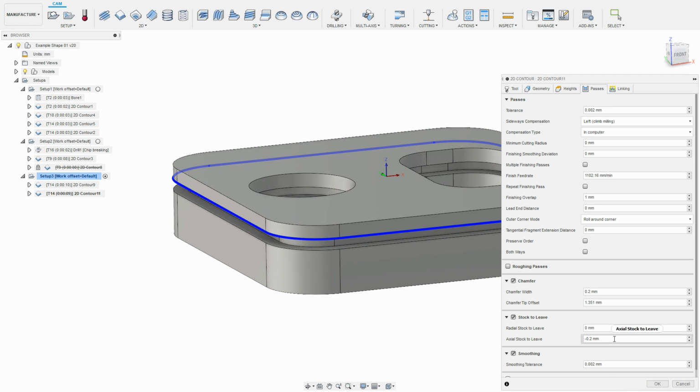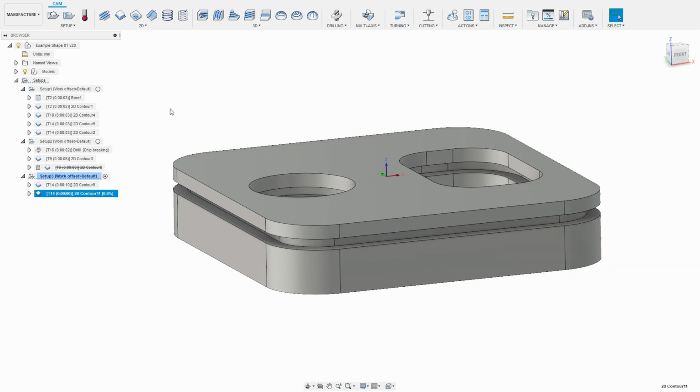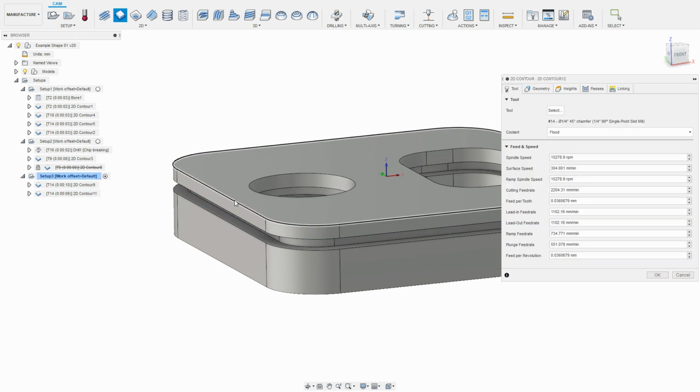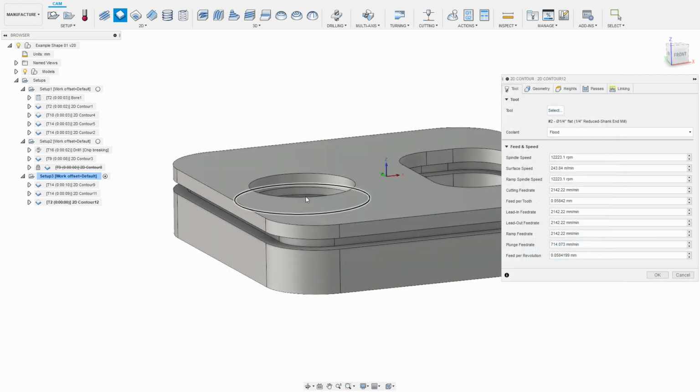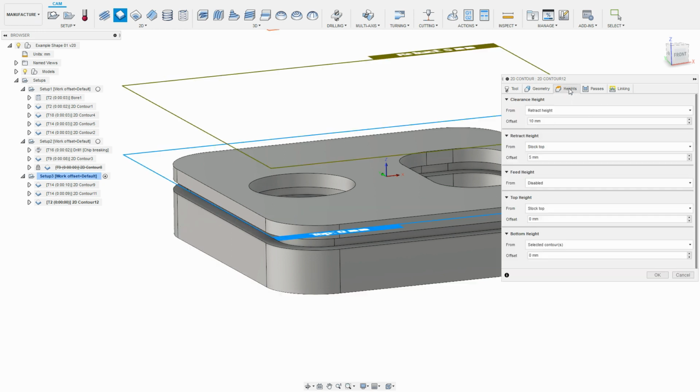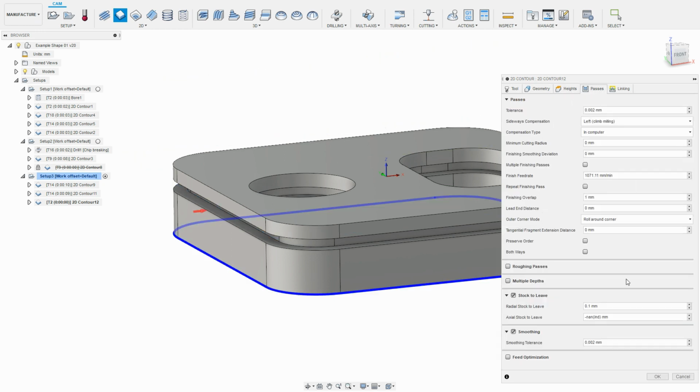But if I set this to default and do something that isn't a chamfer, my stock to leave is some kind of a bunch of letters and stuff.